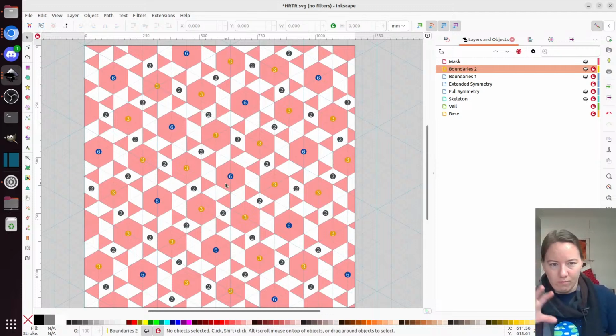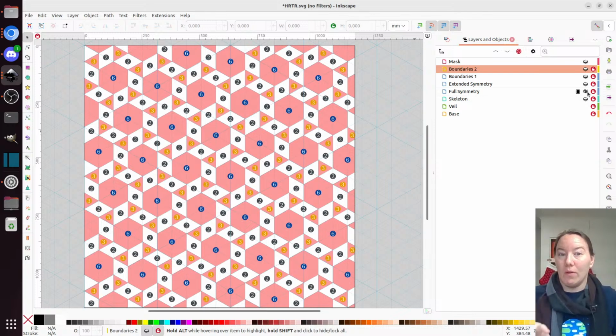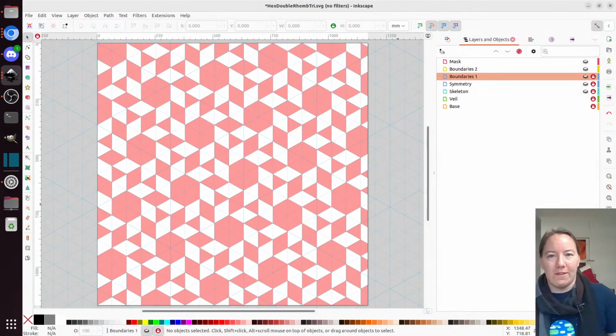But for standard usage, we're going to be seeing the full symmetry. And that's as far as this pattern takes us, this really abstraction of a group of patterns. Let's take a look at the one I'm actually going to be folding in today, which is taking things a little bit further, a little bit more extreme.